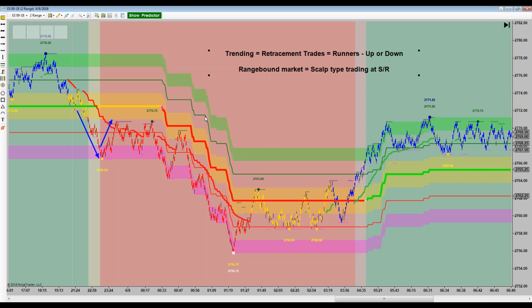Now, the key in getting into trend trades is that at any given point in real time, we don't know how deep a market is going to retrace. So here's how we look at it. And you have to be prepared for all three conditions. There are conditions, and they center around the midband. So if you're going to draw a sweet spot of trades around the midband, it might look something like this. On the very lowest end, we have what are called shallow trades. These are trades that don't come very deep and don't hit the midband.